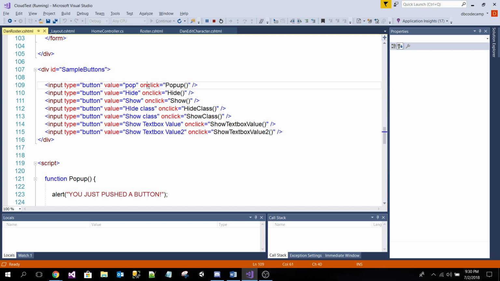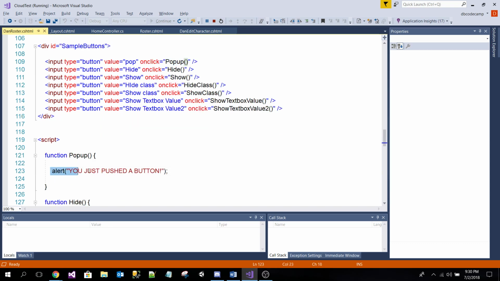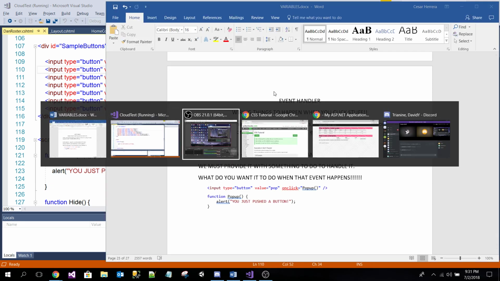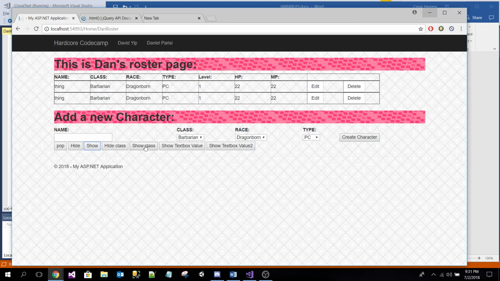For example, we're going to use the onClick one. Whenever anyone clicks, do this. So on the onClick event, run this code here. And this is the pop-up function, which is down here. So just alert something. On the onClick event of this button here, and that button is right here.